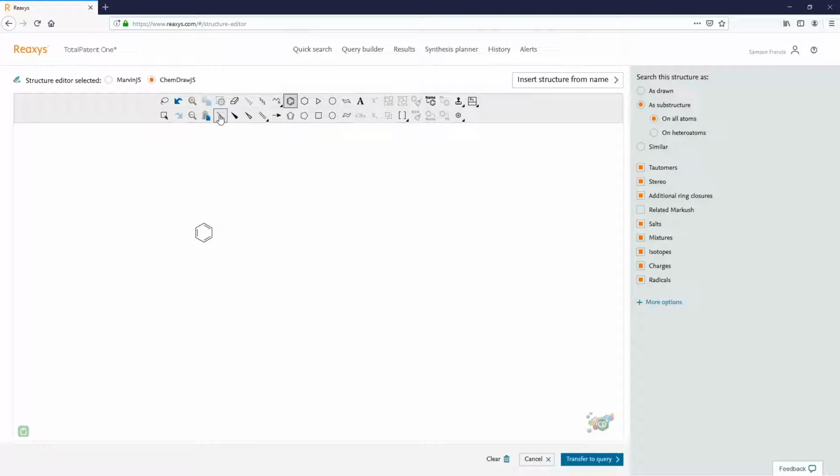You can also use your single bond tools to install the methyl, or you can press 1 on your keyboard. We'll zoom in. We'll install some of the nitrogens by pressing N on your keyboard and hovering above the position of interest. We'll install the reaction arrow. And finally, the indole system.